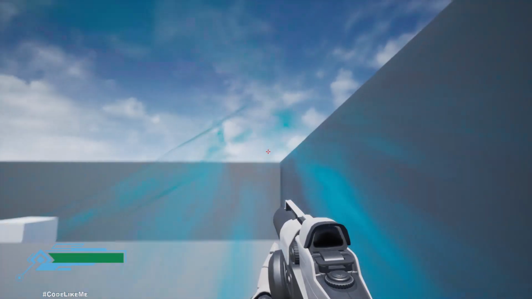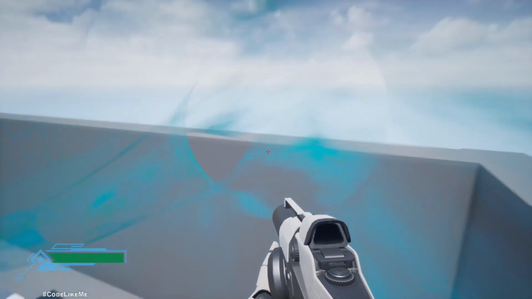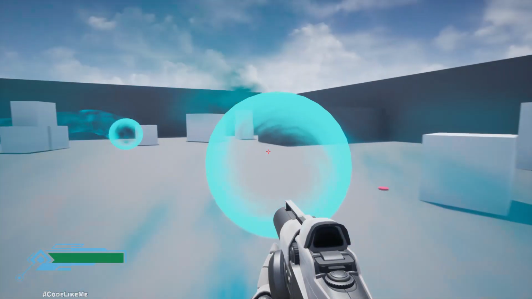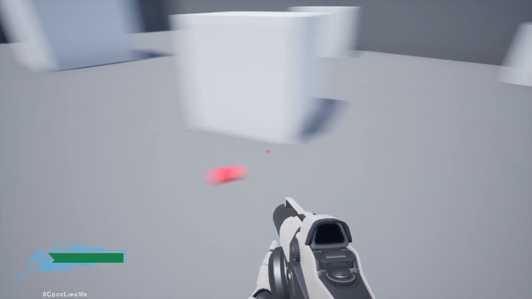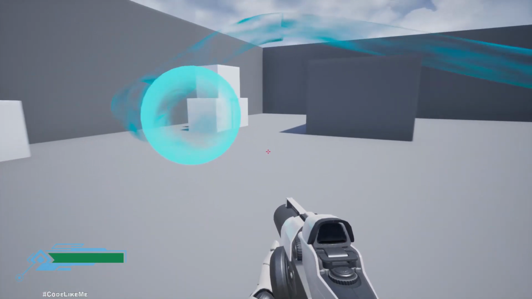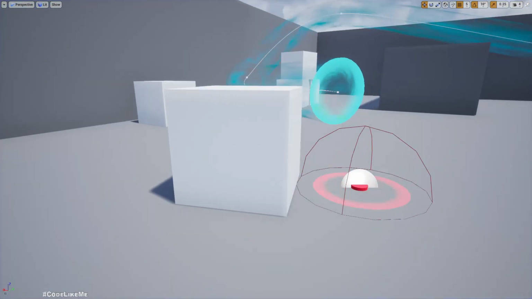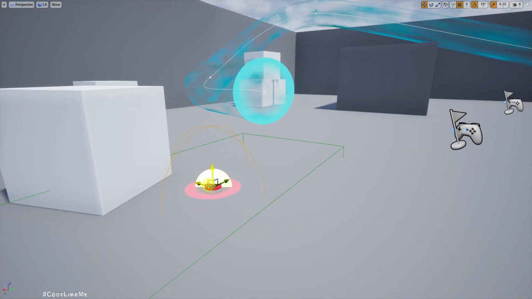Okay, I think it should be even faster. So here the movement inputs are not working, but once we exit, movement inputs are working. Oh, there's a trap. Let me remove it.